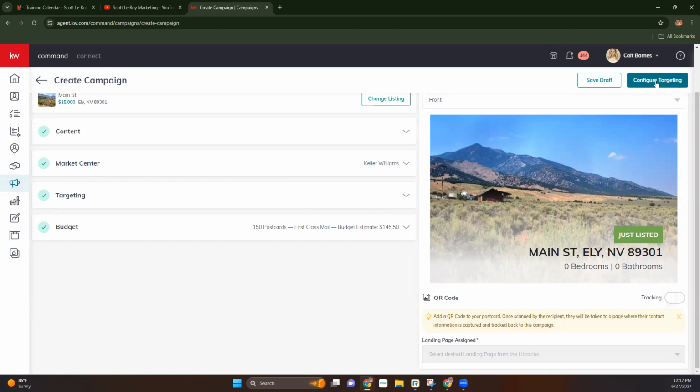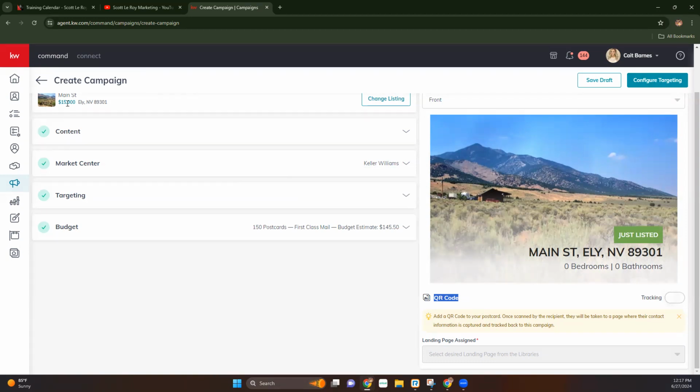Now, before we go over to configure targeting, there's one more thing that I want to show you over here. And that is this little tracking. Now, you can add a QR code to your postcard so that if someone were to scan that, they would automatically be redirected to whatever URL website you would like them to be redirected to.